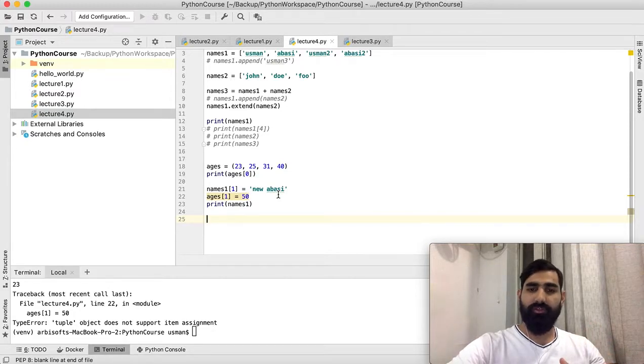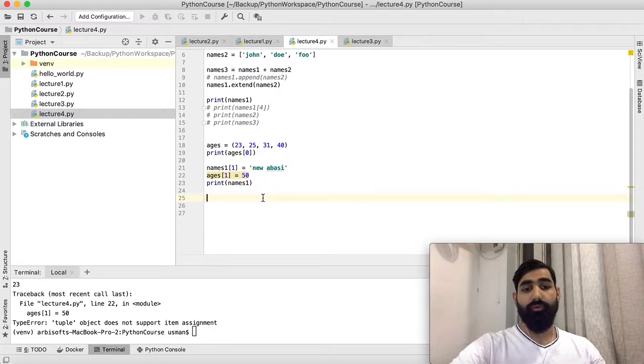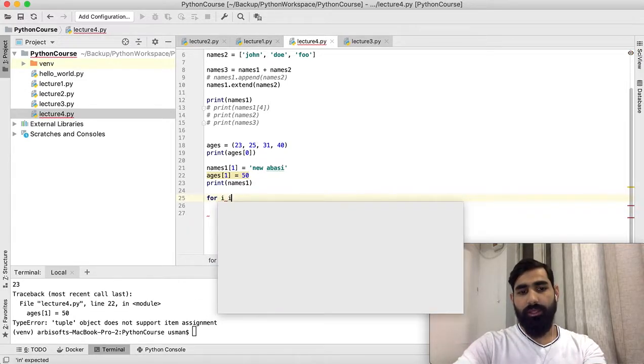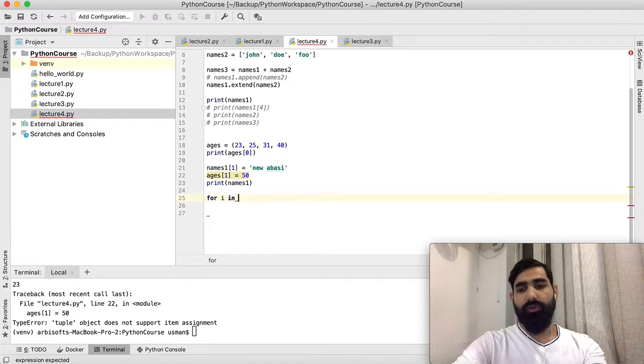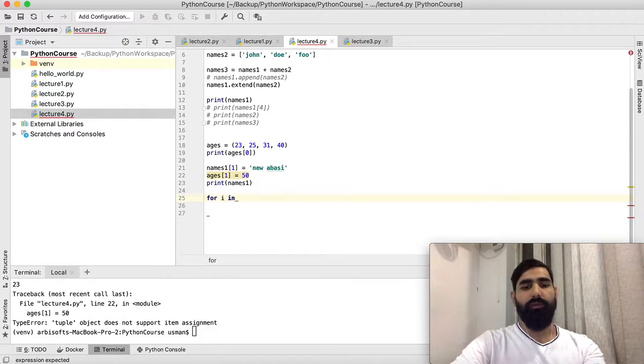So first, if you want to access any specific element, or an element at a specific index, we already saw how to do it. We just give the index in square brackets, and it will give us the element at that index. But if we want to iterate through the whole list or tuple, we will use a for loop. We will say for i in. In the last video, when we were learning for loops, we used the range method here because we wanted to run the code a specific number of times. But here we want to run the loop through all the items. So we will write the name of the list or tuple here.